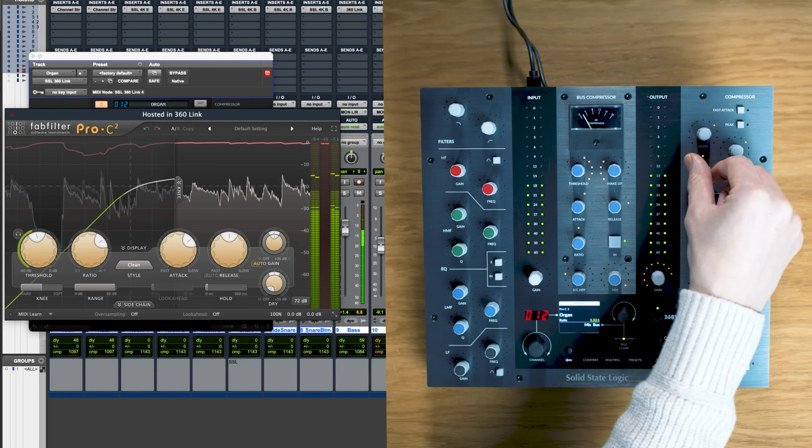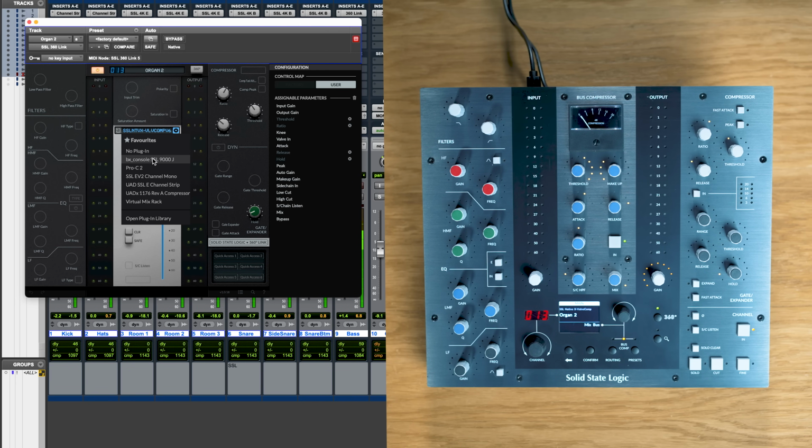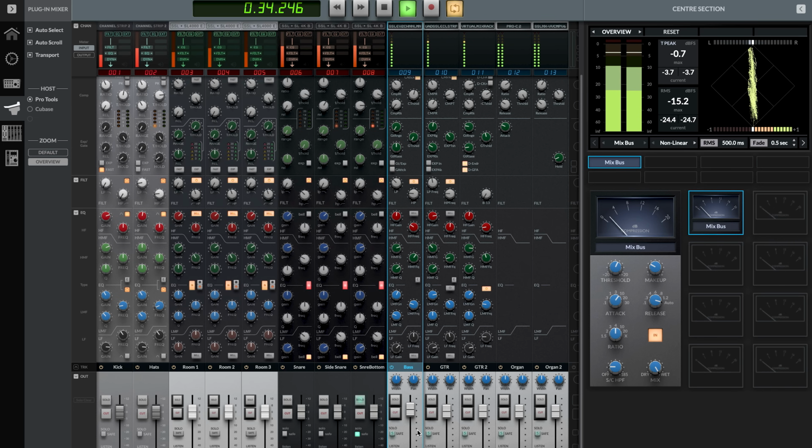And the best news of all, 360 Link will be completely free, meaning that anyone can supercharge their UC1 controller. 360 Link works by hosting your favorite third-party plugins inside of it. The format of the plugins it hosts is VST3, but don't worry, Link itself will be available in all popular plugin formats, including AAX Native, AU, and VST3. This means you can use your third-party plugins with UC1 across exactly the same range of DAWs as you currently can with our native channel strip 2, 4KB, and 4KE plugins.